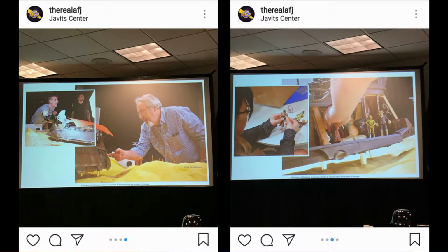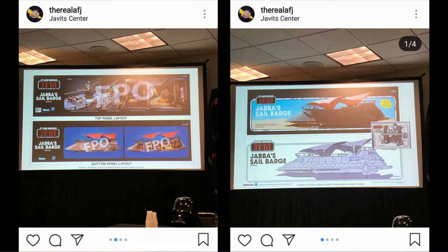They also showed the new packaging art for the box and how they created that. It's based on the Ewoks village from the Kenner line, similar sort of style to that, so colour picture on the one side, black and white on the other, and again, as I'm sure you'll agree, this does indeed look very, very nice. Final packaging isn't quite there, but this is very, very nearly there. So let's look forward to seeing that when it finally comes out.